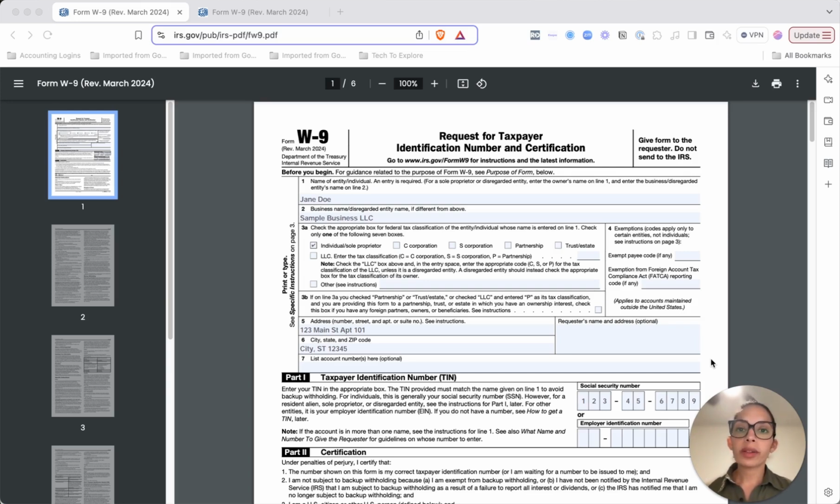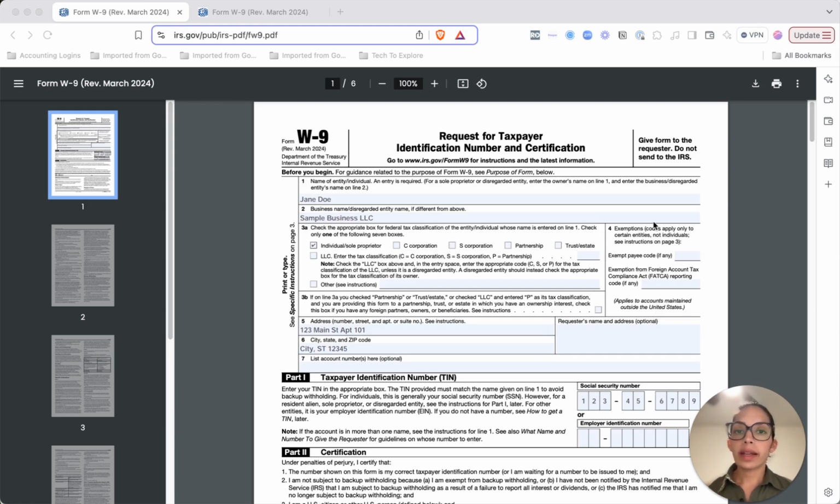Today we're going to walk through how to fill out a W-9, especially as it pertains to small businesses. There are a couple of things that I'd like to mention first. One is that the fact that you are requested to fill out a W-9 does not automatically mean that you will receive a 1099. The information provided on the W-9 helps to make that determination if the payments paid out to you exceed the threshold. For example, currently with a 1099 NEC, that would be over $600.